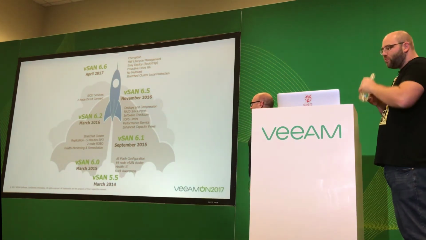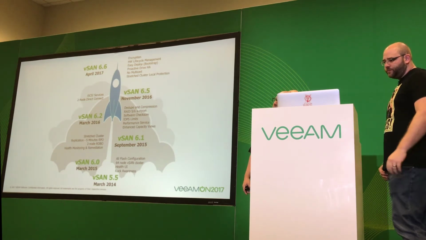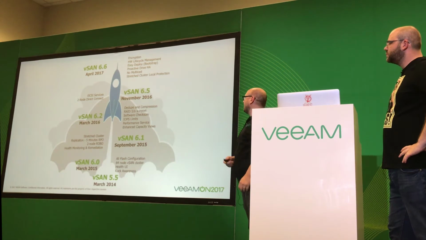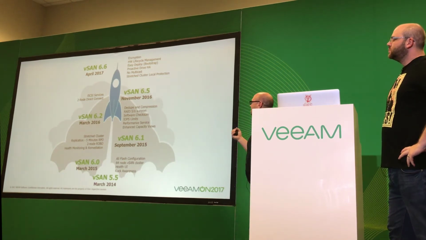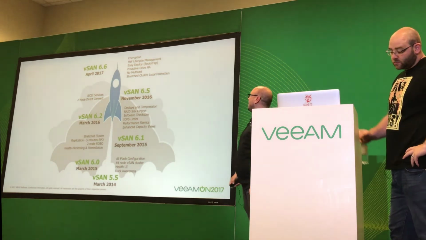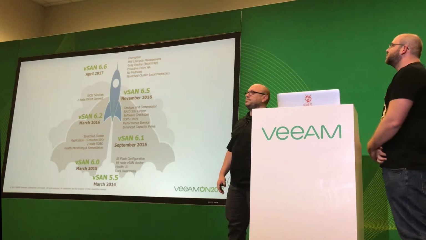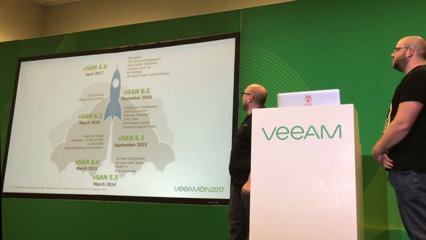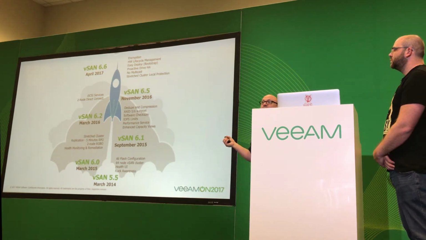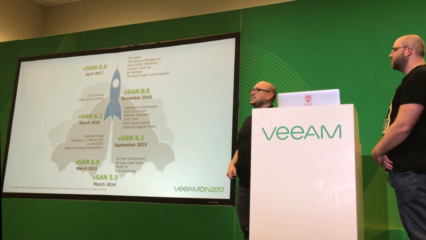But we started off in early 2014, and the word on the street was that vSAN was basically good for labs, but not for production. But as it started getting up, I think the real test was 6.2, when we started to have some really enterprise-ready features. And 6.6, I think, has been probably the largest and most well-received edition of vSAN that we've got here. I think one of the biggest ones that I hear my co-hosts talk about all the time is the fact that there's no longer a requirement for multicast. So that's a big thing that our customers are very happy about.